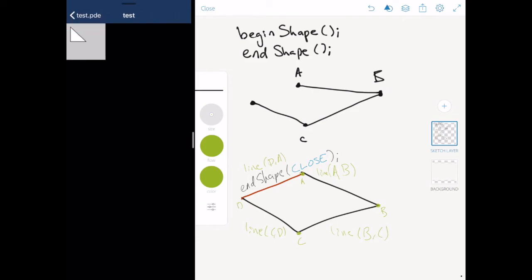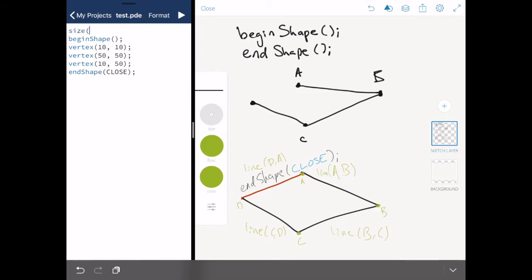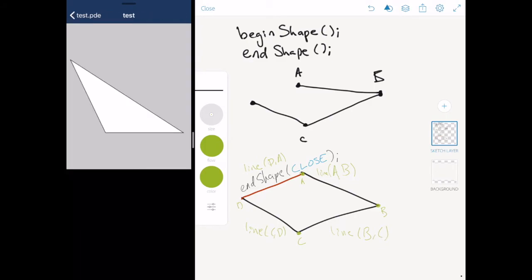If I run this sketch we can see that it also includes a fill color inside the shape that I've drawn. I'll just make it a bit bigger. So there we go, I've drawn a triangle and it's also filled in the inside. I can't do that if I'm just drawing a series of lines, so that's another advantage of using beginShape and endShape.